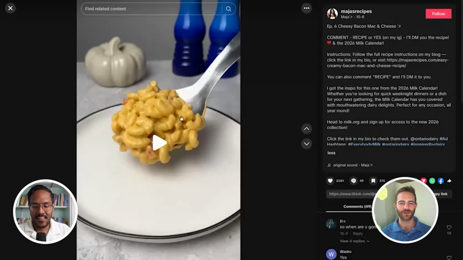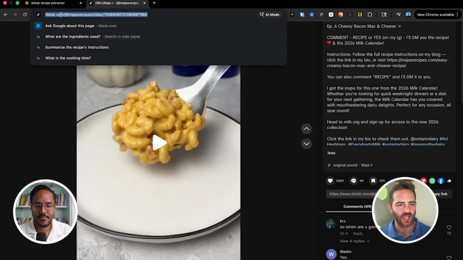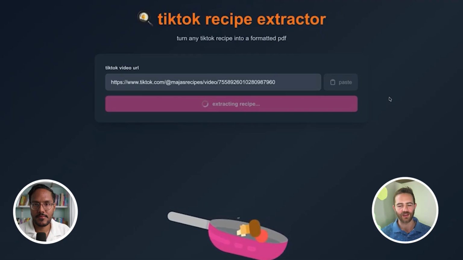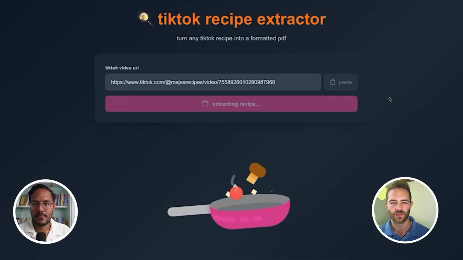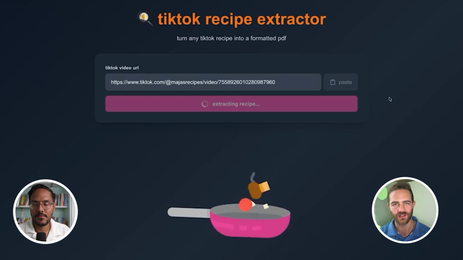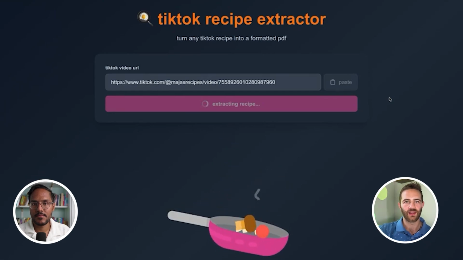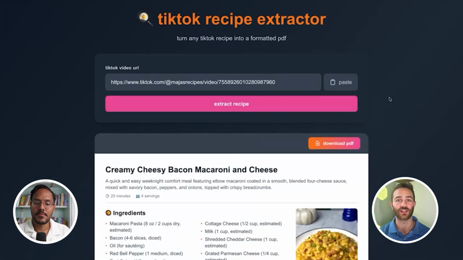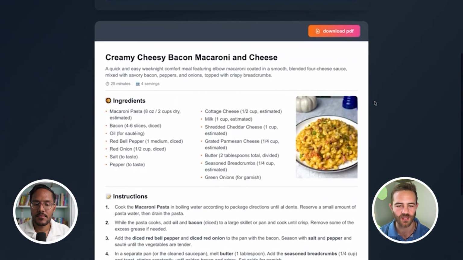And so this is something I built for my girlfriend where she goes to actually make them, and they're very frustrating to make. And so what this does is you can give it a TikTok video and it'll extract the recipe. So what's happening here in the back end is it is downloading the video using APIs that already exist for that. And then it is giving it to Gemini. And Gemini, I think right now, is the only model that can consume video, which is actually pretty awesome. So you can give it a video and it will actually watch it and understand the sound and everything that's happening. And it also grabs the caption in case there's instructions there. And then it formats it into this really nice recipe.